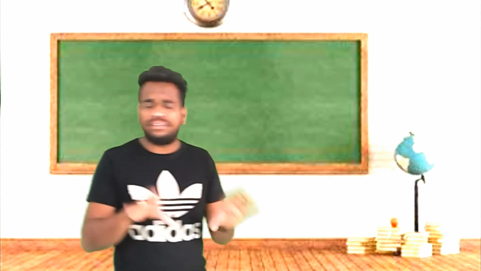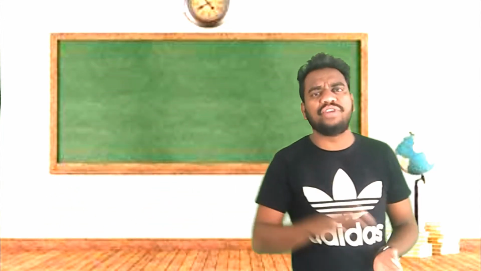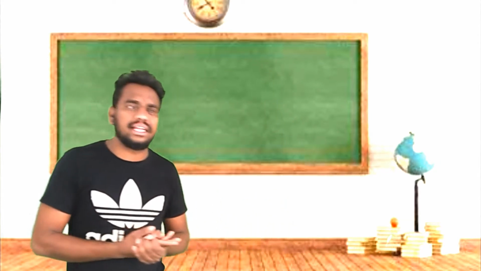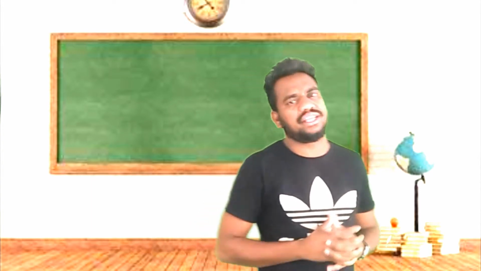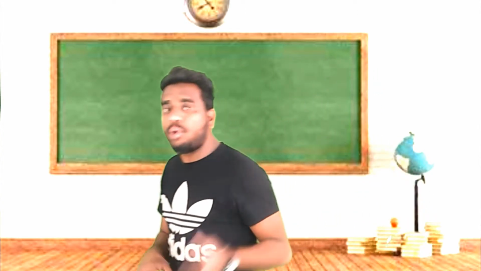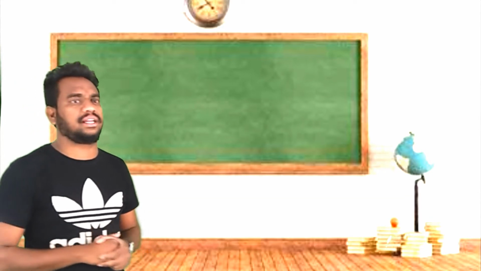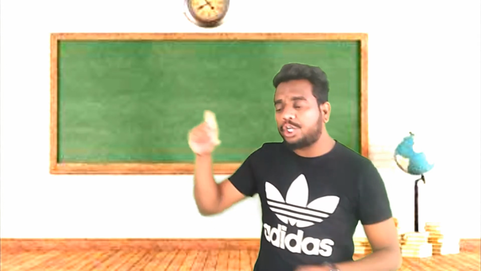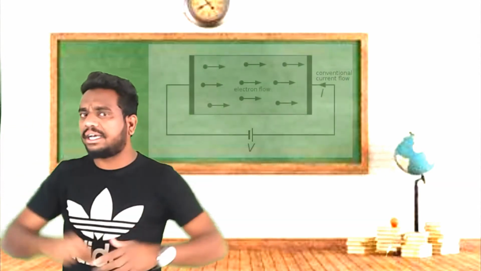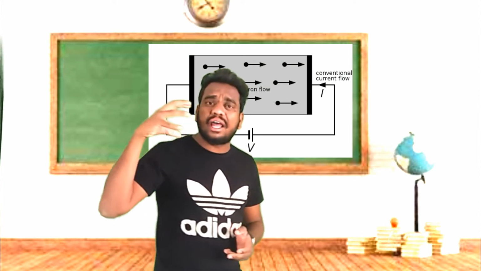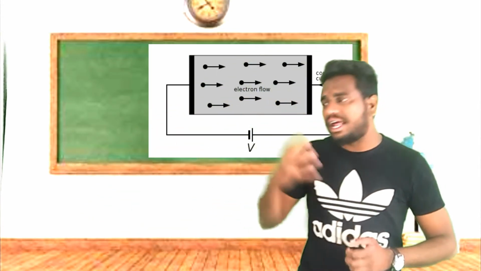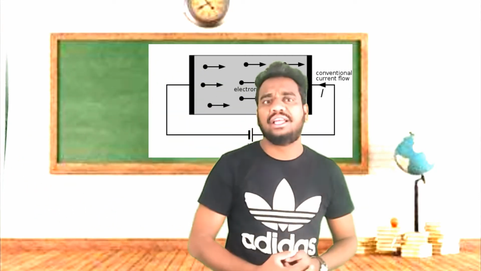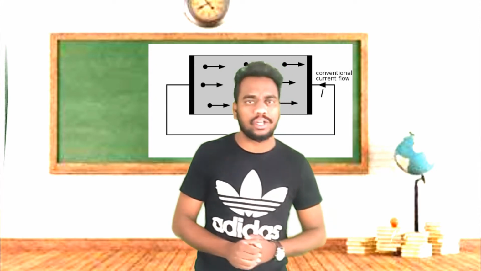Conductors, when they are set free, the electrons in the conductors keep on moving irrespective of direction. They have different speeds, different directions, and sometimes they collide with each other when it is set free. But what happens when you connect a battery to the conductor is the question. When you connect a battery to the conductor, the electrons which are present in the conductor are attracted by a force, that is electrostatic force. An electric field is set up in the conductor which is responsible for the movement of electrons.